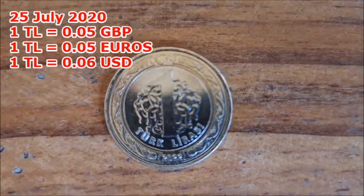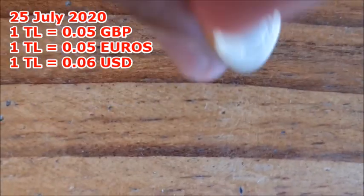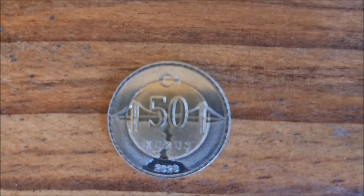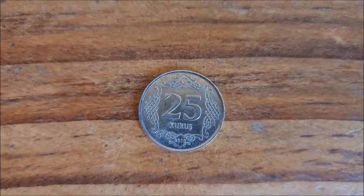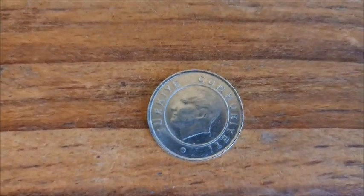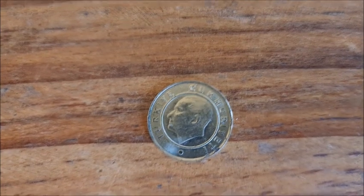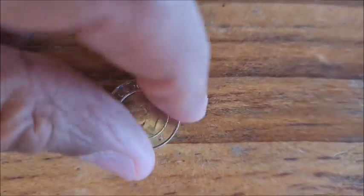So let's look at the coins now that are available in Turkey. This is the 1 lira coin — as you can see, there's a one in the middle of it. Now let's turn it over — and on the other side, this is what it looks like. This is the 50 kuruş, half a lira coin, and this is the backside of the half a lira coin. This is the 25 kuruş, or quarter of a lira coin, and the backside is the same as the other coins. Now we have the 10 kuruş coin — 1 tenth of a lira — and this is the back of the 10 kuruş coin. Now let's look at the 5 kuruş coin, 1 twentieth of a lira, and that's the backside of it.